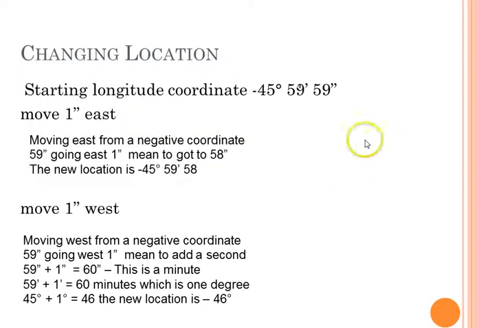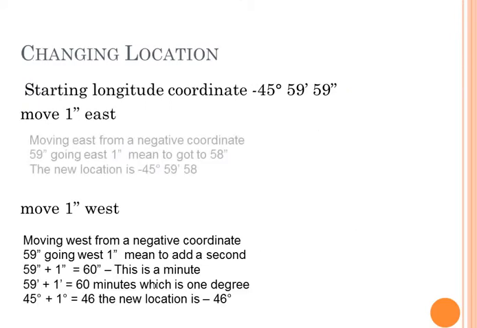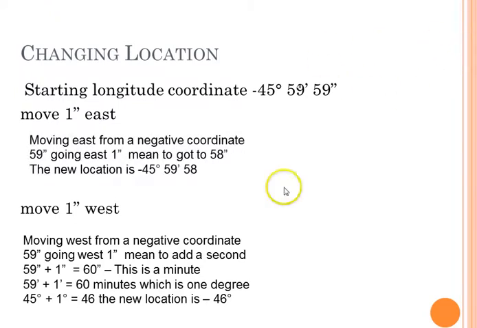Yeah, this is a little more difficult, we should look at this. So if I'm in the Western Hemisphere, so I'm 45 degrees west of the prime meridian, okay? And I move east, which means I'm going back toward zero, I need to subtract this time, right? Because I'm heading back towards 0 degrees. If I'm at that location and I head west, then I'm adding, all right? So again, looking at that grid, I wish I could draw on this thing. That would be so nice, because then we could capture that as well. So we'll look at that again with the whole grid in a minute.